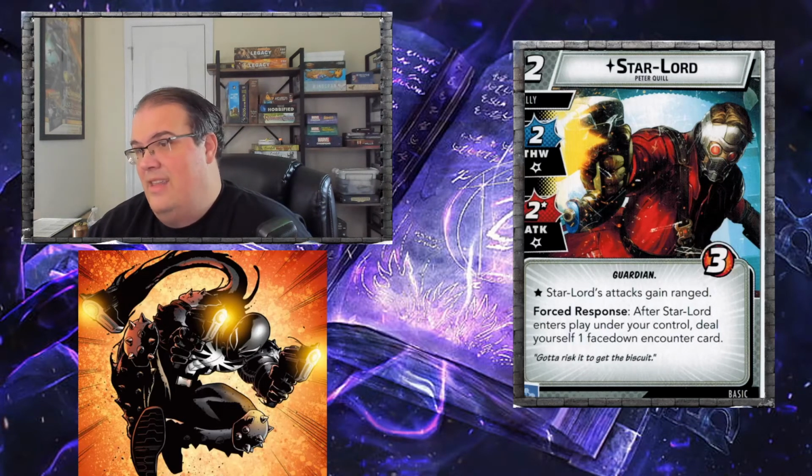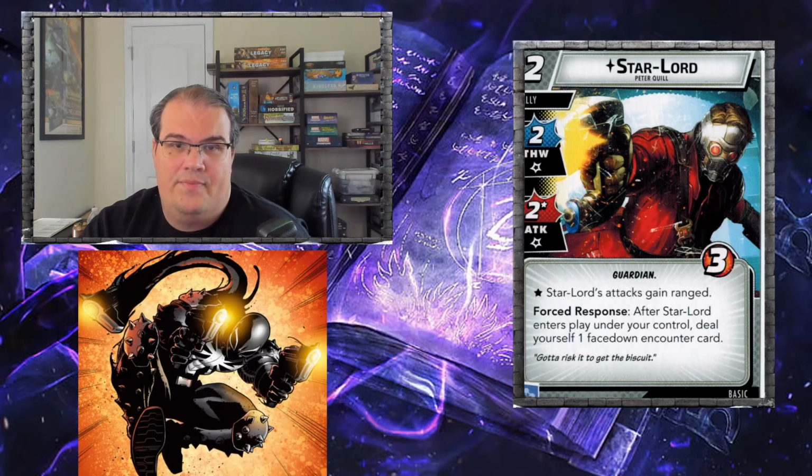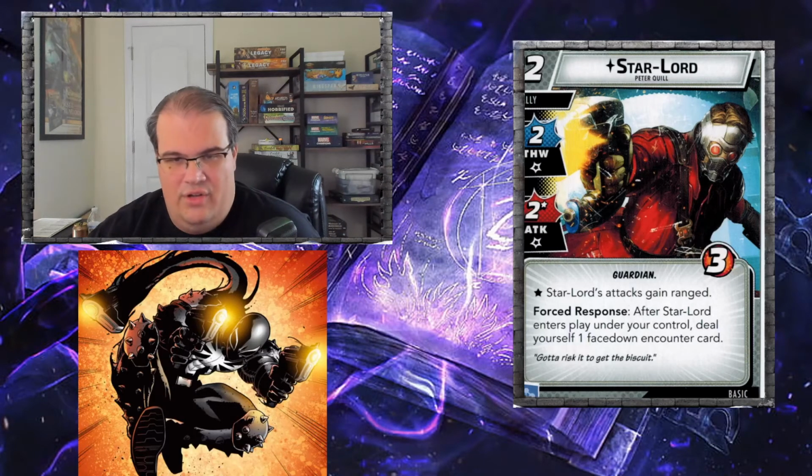There's other ones that I think are better. Gamora could be better. Rocket's better. Groot. There's quite a few others that I think are a lot better than this Star-Lord card. I see what they were going for, trying to capture the essence of like Star-Lord's playstyle. But I don't see why you would ever need to give yourself an extra encounter card when the value isn't there.